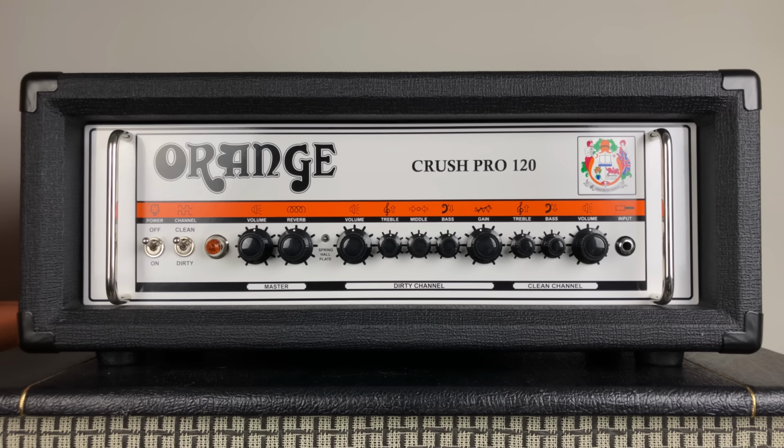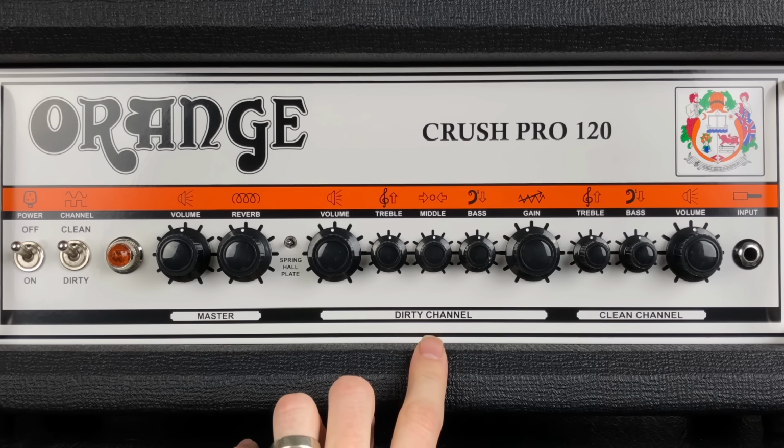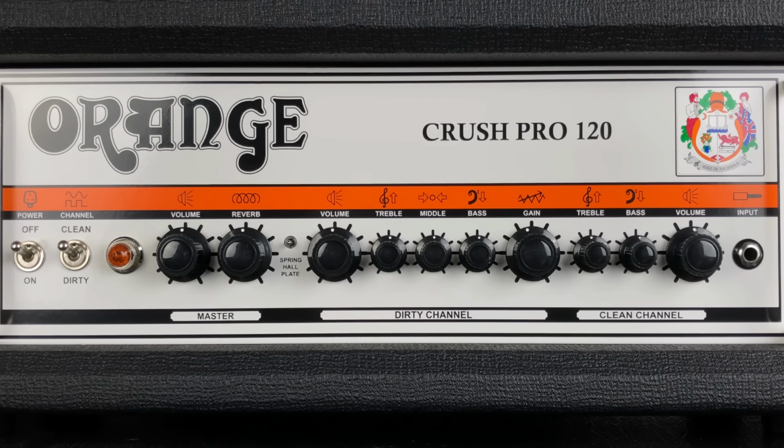The Crush Pro 120 is a twin-channel 120-watt solid-state amplifier inspired by the Orange Rockerverb. Except for the onboard digital reverb, the amp is entirely analog. We've got a vintage-inspired clean channel paired with a dirty channel based on that of the Rockerverb, featuring four stages of gain. The channels are foot-switchable, as is the digital reverb.